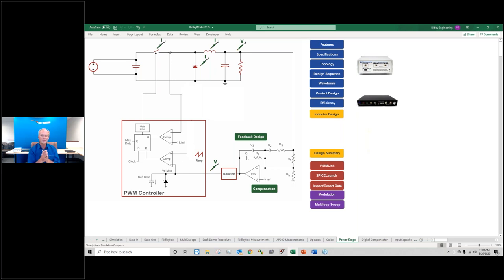I find it very liberating to let the equations go and let the computer handle it for you. Because when you're buried in equations, you lose the creativity of converter design. And that's really what we're about. We're not engineering to equations, boom, boom, boom. If that was the way we worked, then we would no longer have jobs. This is a creative process that we all work on here.